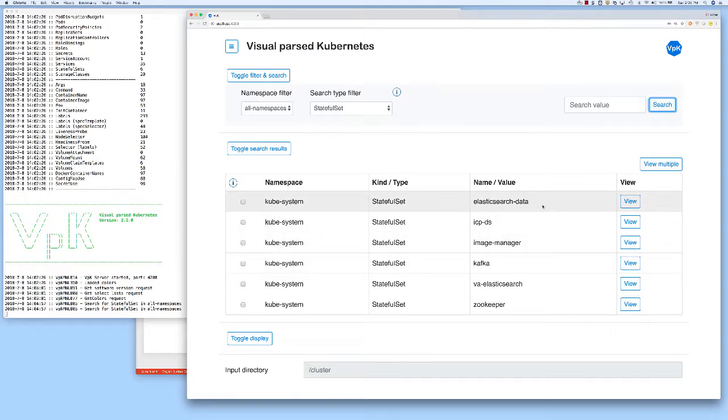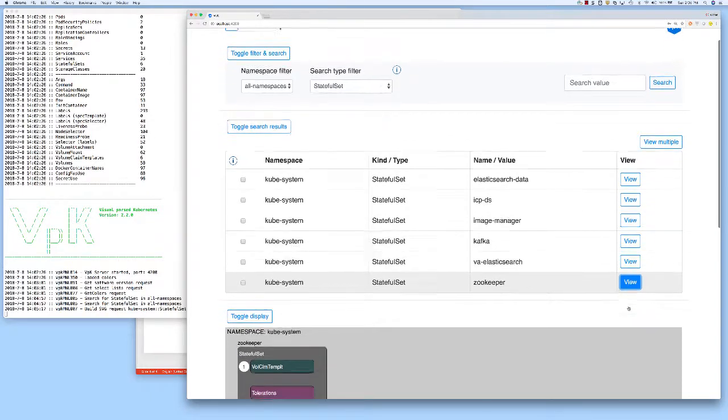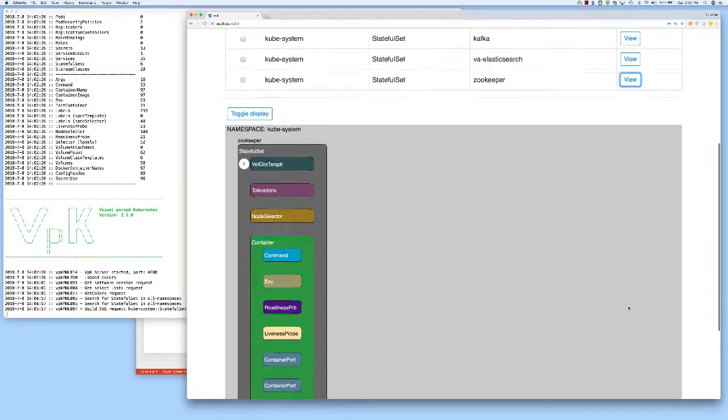Now, if I wanted to view this, and this is the visual component of VpK, I simply select the View button on the right-hand side of the individual item. The information will be drawn, and let me scroll down to that.